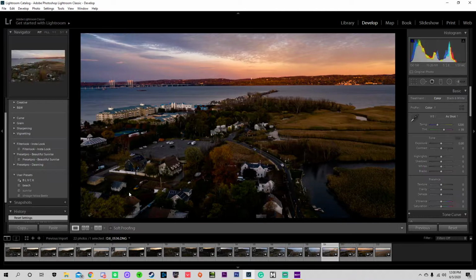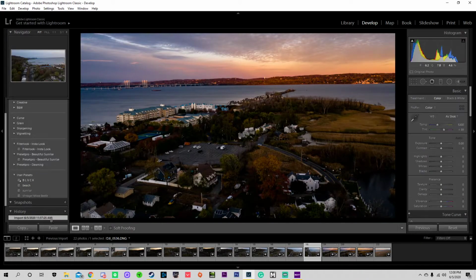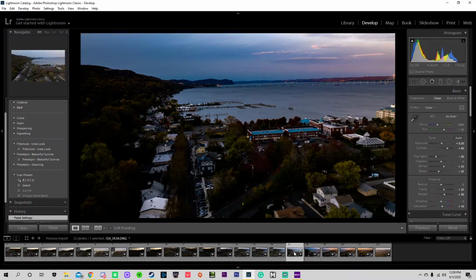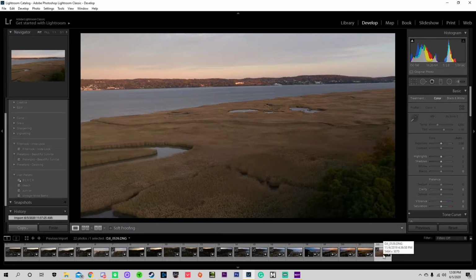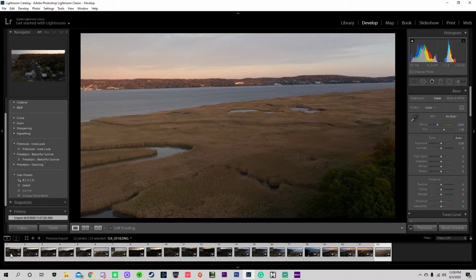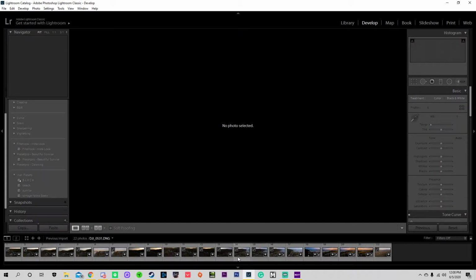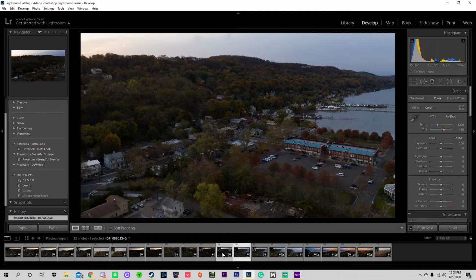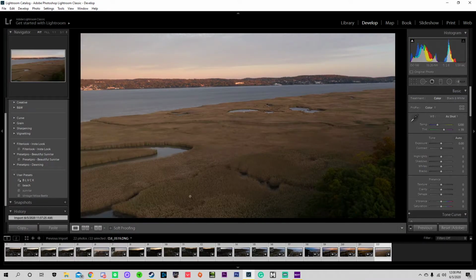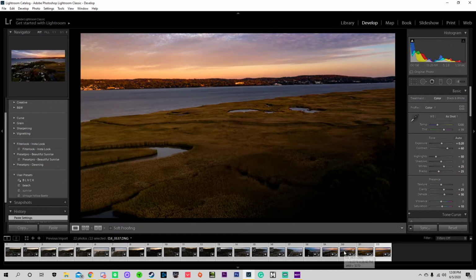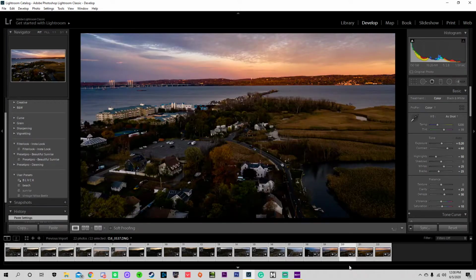You can go around and do that for all your images individually or just the ones you want. Or, right here, I'm going to go to the end, and if you hold shift and click the first one, you can select all your images. Or you can select none and then hold control to select multiple that way, but if you just hold shift, it selects them all like that. Then we just press paste, and look at that. Now we've got some really nice images of Piermont here.